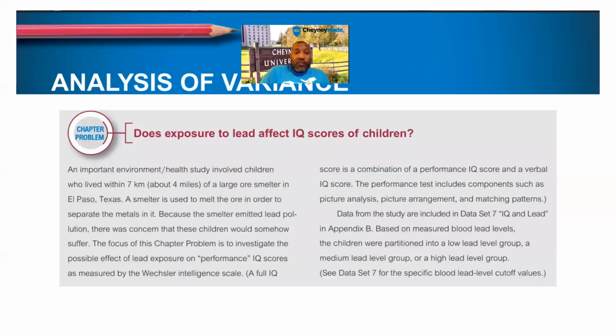Okay, now we want to start off by doing the sample problem. I need a volunteer to read the sample problem. This sample problem is something that we're going to use to talk about the analysis of variance. But it starts off this chapter talking about, does exposure to lead, that's a big thing, lead exposure, affect IQ scores of children? So I'm actually going to need 3 people willing to read. And I'll stop you guys at the appropriate places, I think, that'll make it equal.